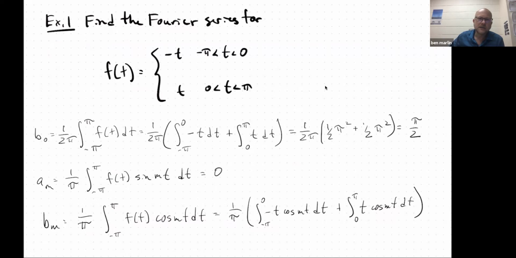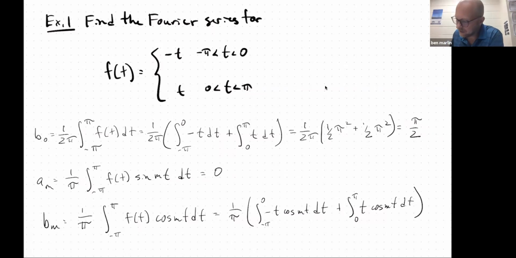Okay, so the best thing to do on this is to see something where we're actually doing it. So the question here is to find the Fourier series for this function. F of t is minus t and t depending on where you are. Let me make a couple of quick points here. One is that your textbook will use less than or equal to's in these places, and I don't bother because having one point where the function's not defined is not going to mess up things for the integration. So I don't bother to write them. Additionally, when you're typing, it's much easier.